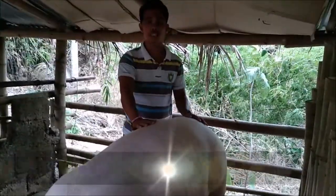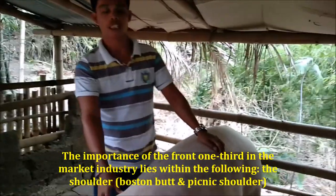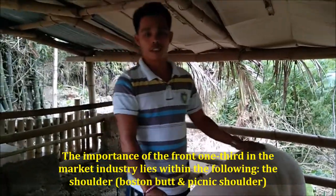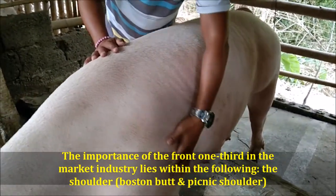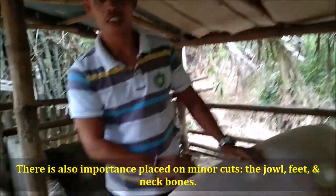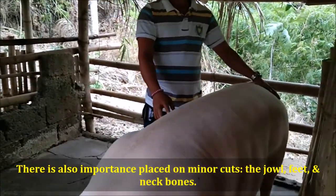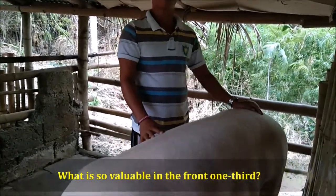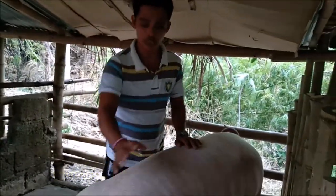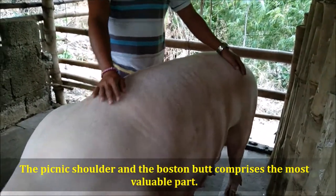The front one-third. So the importance of the front one-third in the market industry lies within the following. The shoulder or the Boston butt and the picnic shoulder. So this is the picnic shoulder. There is also importance placed on minor cuts, which are the jaw, the feet, and the neck bones. And also what is so valuable in the front one third: the picnic shoulder and the Boston butt comprise the most valuable part.